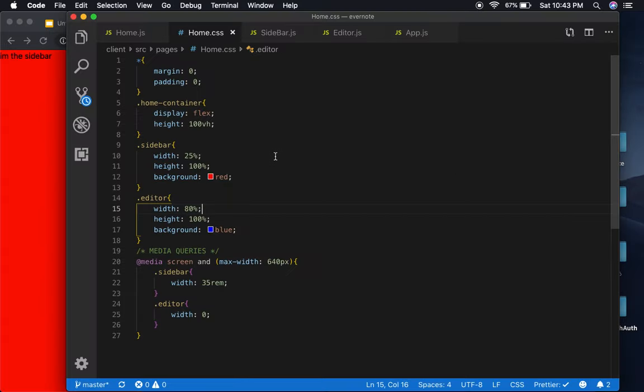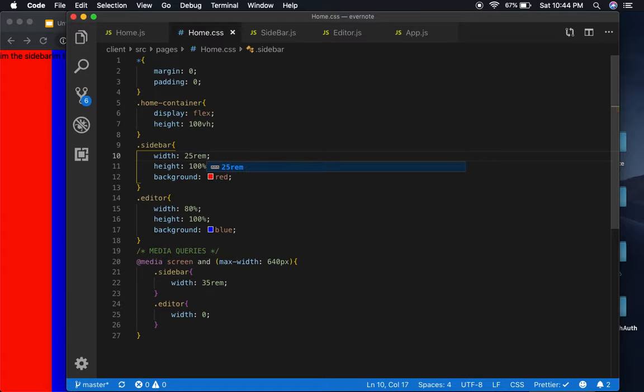I want it to stay at a constant size. So I'm going to go with fixed units instead of percentages, like 25 rem. Okay, that looks good. And then it moves a little bit, but not as much.